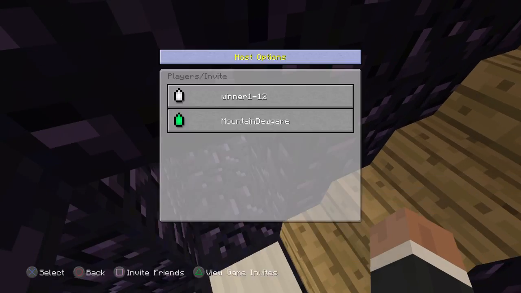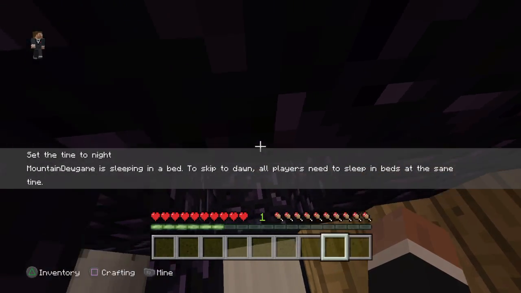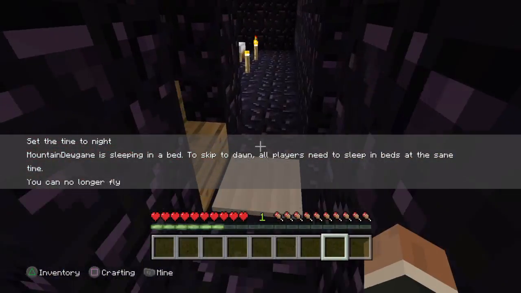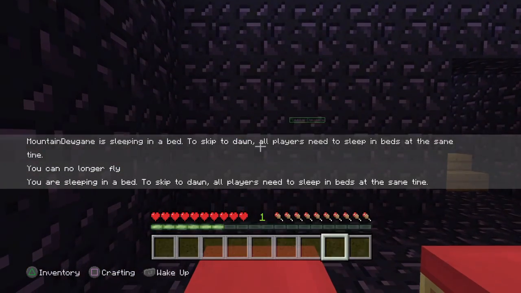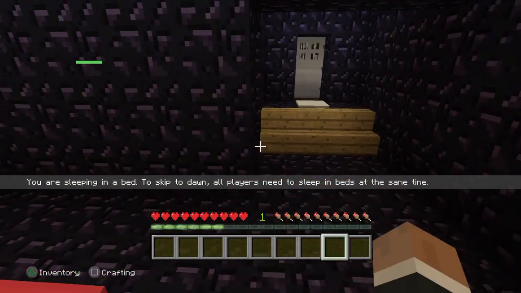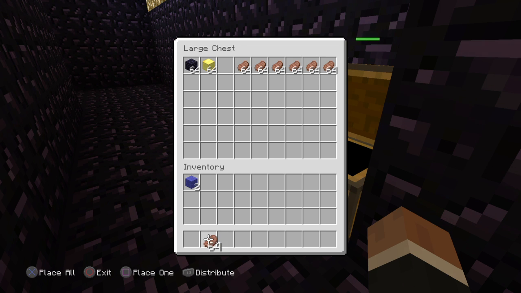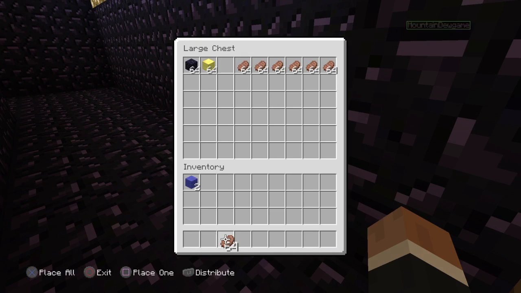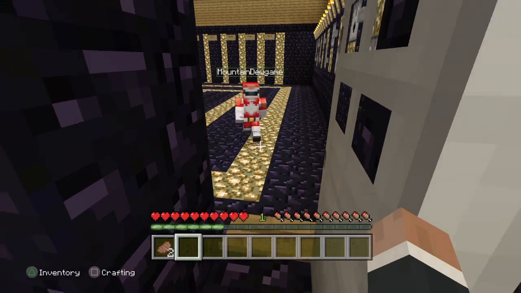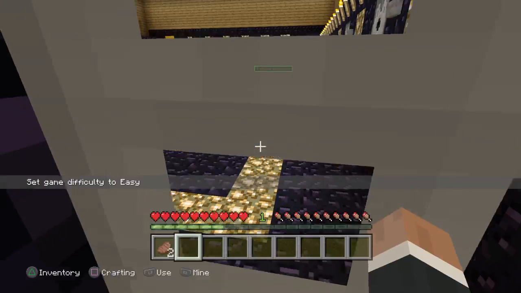So you have to sleep in the beds first. Which one did you sleep in? I'm just gonna go to the other side. Did you take steak? There's a steak chest somewhere. You walk past it. Actually, only steak is used before the battle. I'm putting on easy. Okay, you go first.